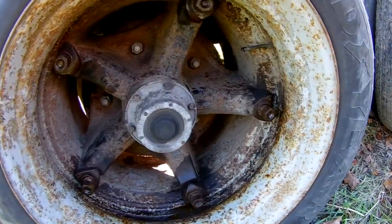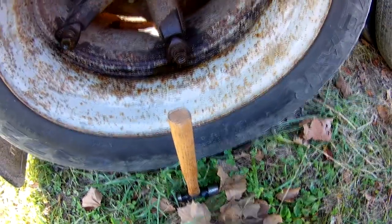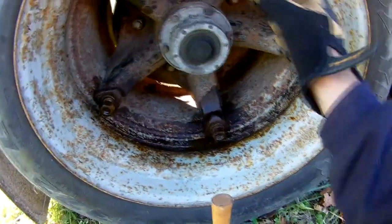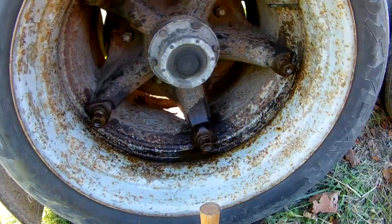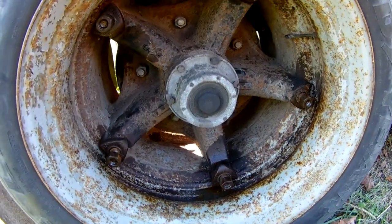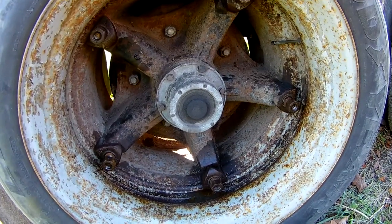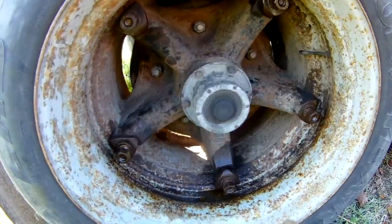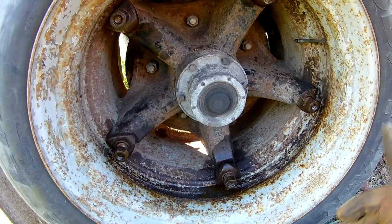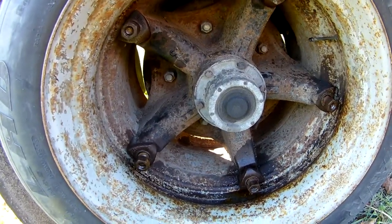But basically, I release the brakes, set a block right there, and spin it and draw them down evenly a little bit at a time. But the big thing for rookies or novices or people that don't know about Dayton's is when you're taking them off, don't ever take the nuts all the way off. I've seen it happen, and it'll kill somebody or seriously maim them if it gets hit right.